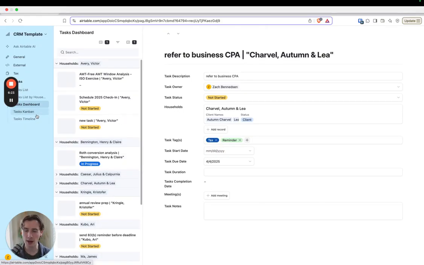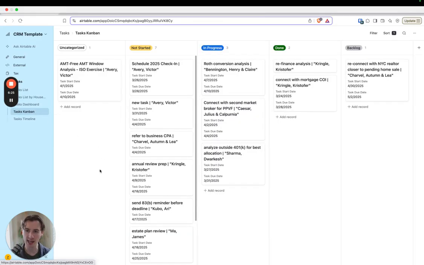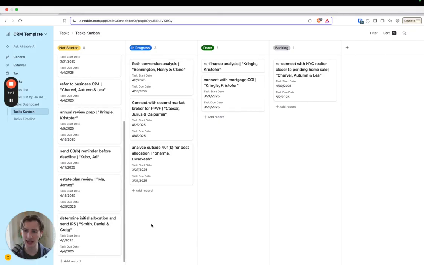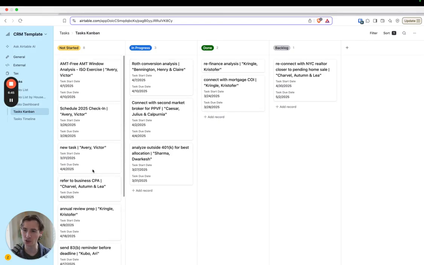Next, what if you're an extra visual person and you want to look at things as a Kanban? Now, all we have to do for that is select a dashboard with a Kanban view. In this case, we're looking at things with each of the various statuses up at the top, and we can drag and drop them between these fields to make updates, right? So this lost its not started page, when I deleted the done, I can go ahead and just drop that back onto not started, and it will be sorted back into that section.